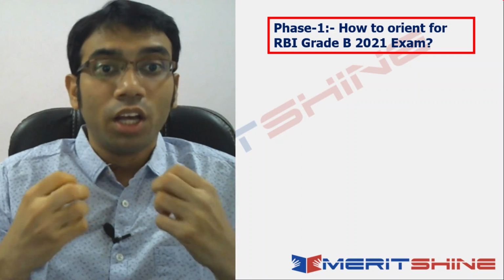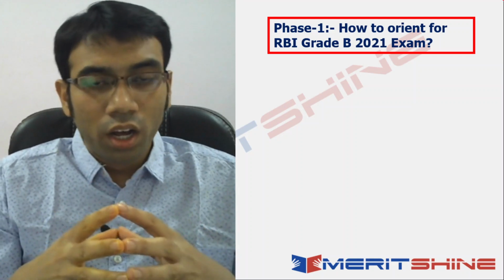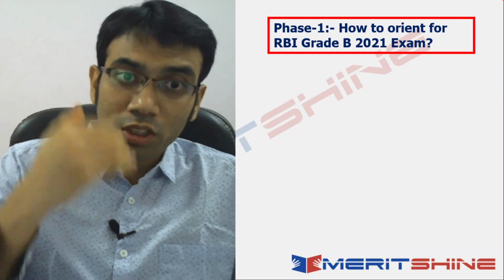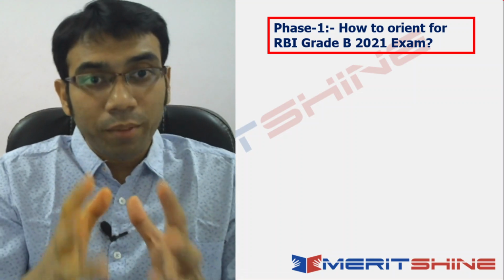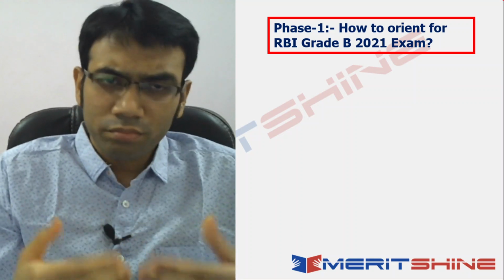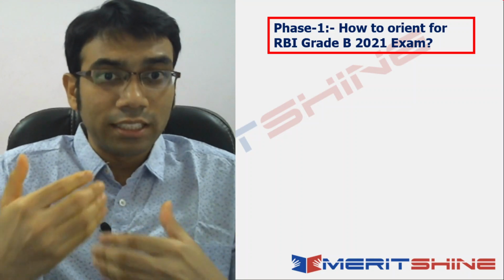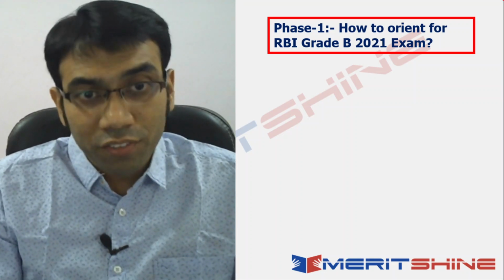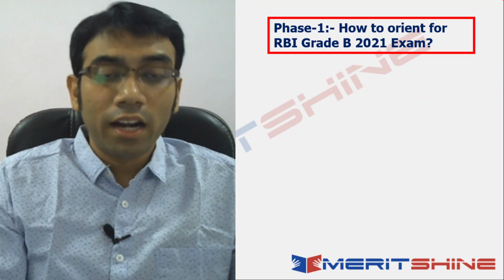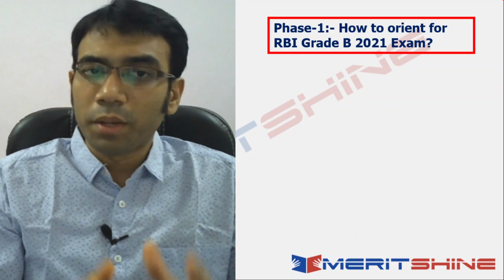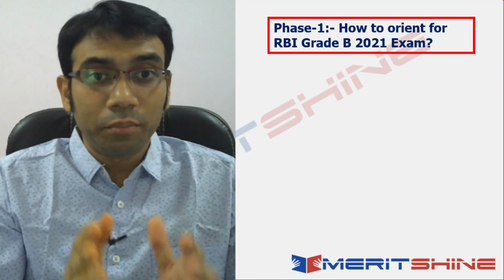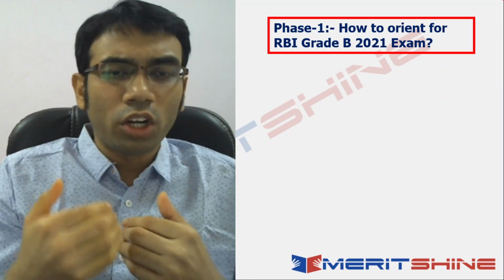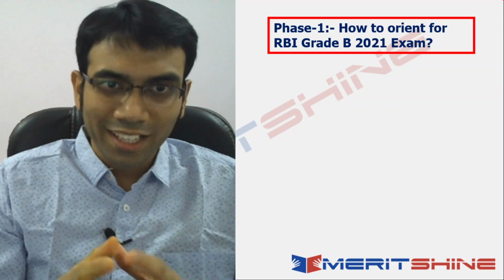A lot of people could not fathom how to approach those questions or approach a section in totality if a paper like that comes. And therefore, they had this query: how should we orient ourselves for RBI Grade B Phase 1 so that we are comfortable with whatever kind of paper RBI Grade B gives in Phase 1? That is what we will address in today's lecture.